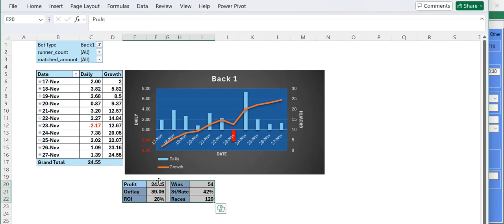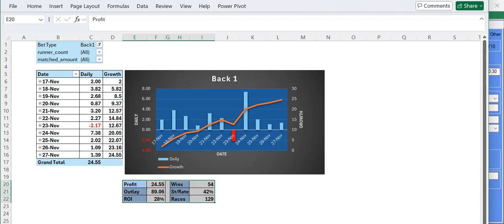With those extra columns, I can see that we made 24.5 points profit in these 11 days, for an outlay of $89 and a 28% return on investment, 54 wins from 129 races, and a strike rate of 42%. Some of those figures I've had to adjust by adding extra columns, but if you've got some skills in Excel, then you can do that.